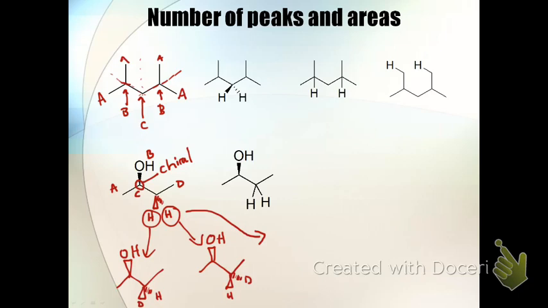So there will be two signals for those. In my scheme, A, B, C, D, and these would be E and F. There would be a total of six signals for that compound.